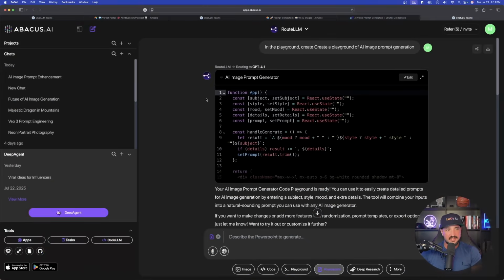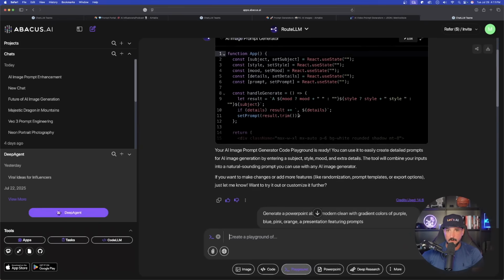Now I really want to show you where things get even more impressive. One thing that is very cool is, again, let's go back and really discuss DeepAgent. Using DeepAgent, you can really get some fascinating creations. One of the things I did right up here, you can see at the very top, I said the command in Playground, create a playground of AI image prompt generation. It doesn't really make sense, but look down here at the very bottom. This is where we've been making all this magic happen. Let's select Playground where it says create playground. And with that simple command, like I did up here, it automatically gave me all of this code.